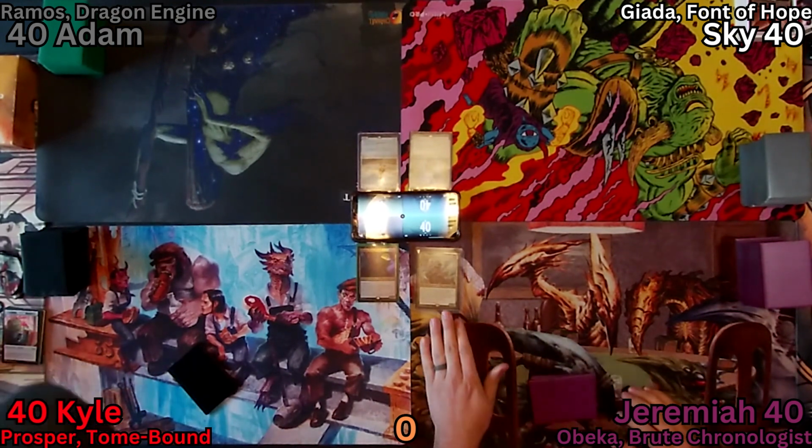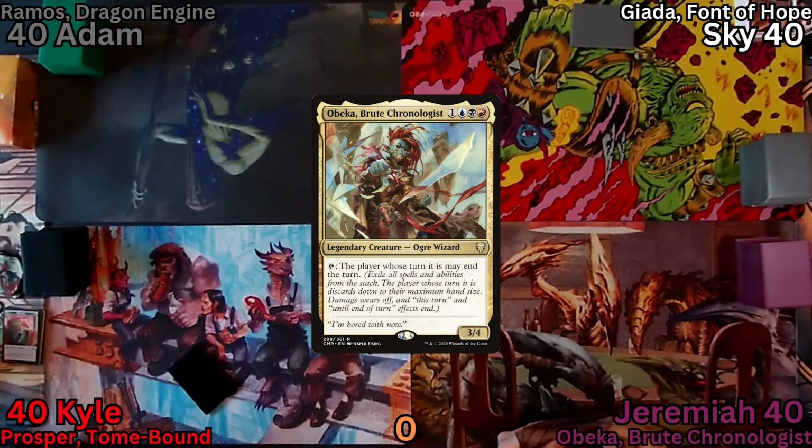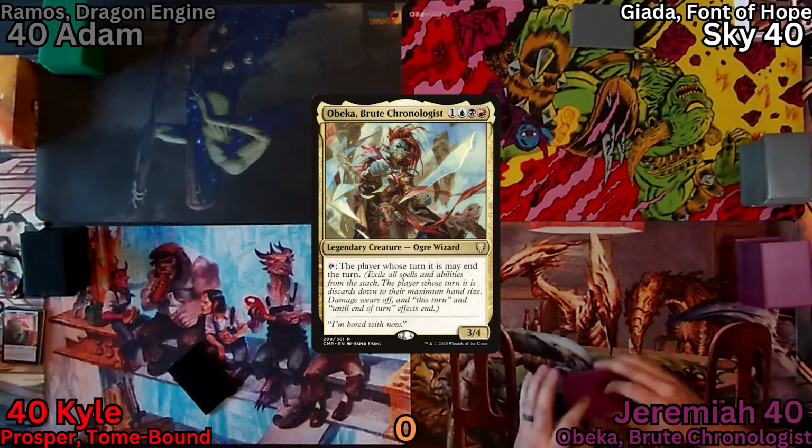Okay, I'm playing Obeka, Brute Chronologist. It is a 3/4. It's Grixis colors. I can tap it, and then I ask the person whose turn it is if they want to end their turn. I try to use it for myself to end it when I want to on opportune times.